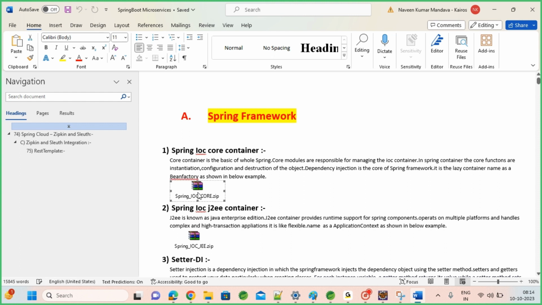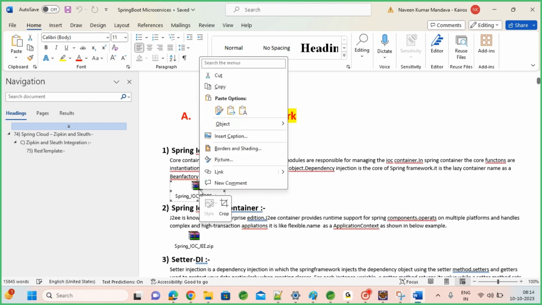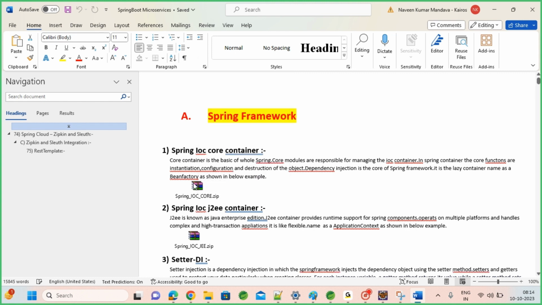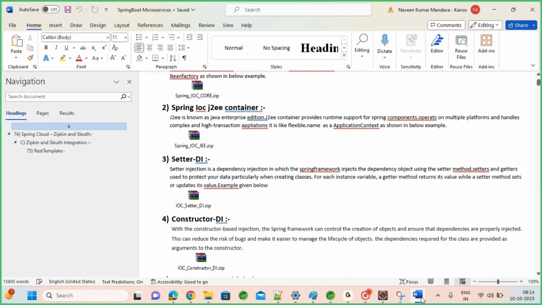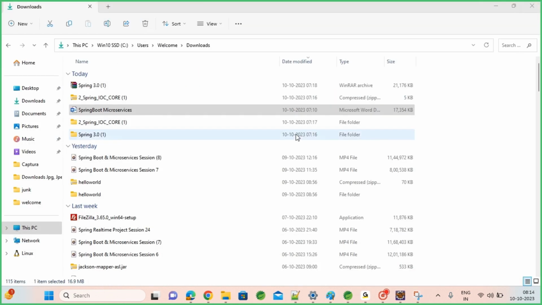In the attachment itself, you will have the example. Just click here and save it wherever you want; if you double click, it will save into your memory. You can practice from here, or else download examples from our blog also. Everything will be available from the session.